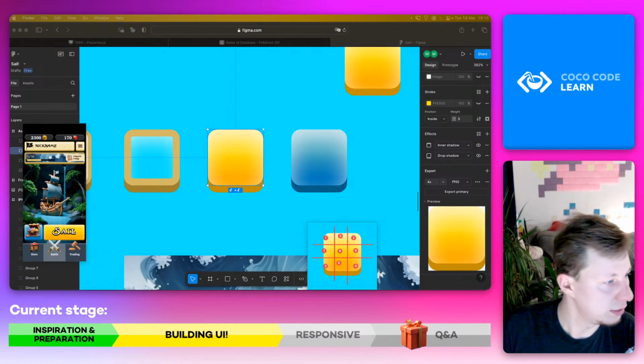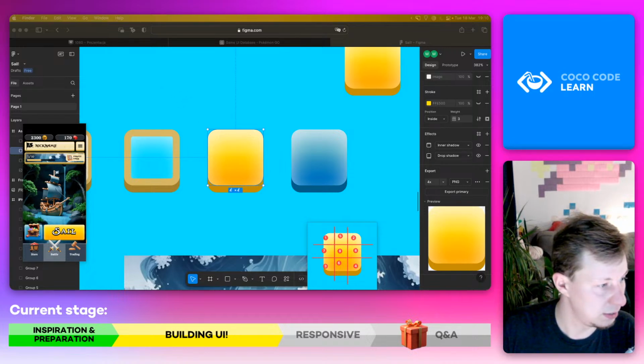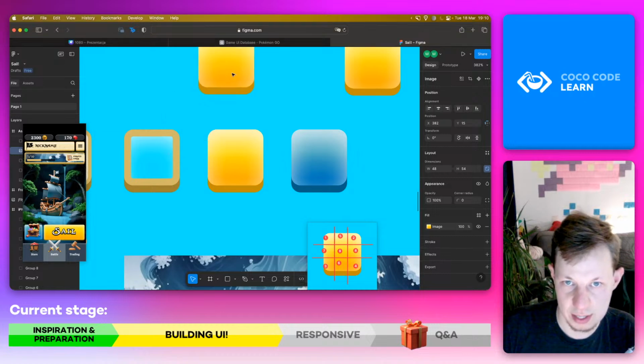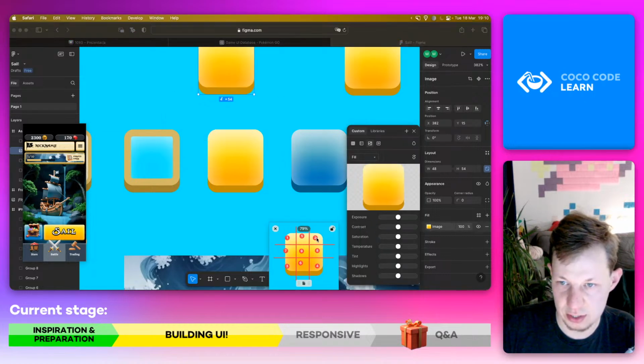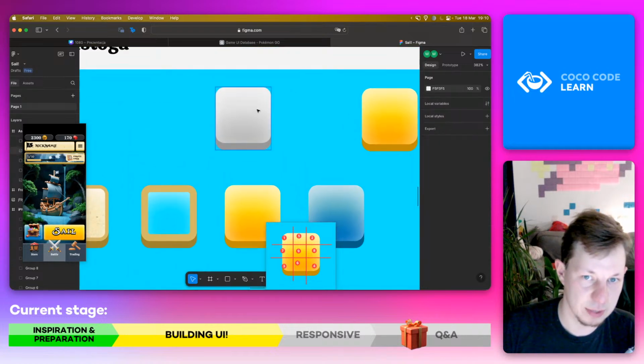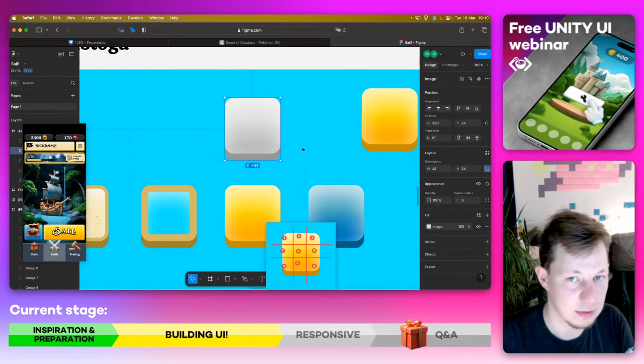Let's go to Finder, buttons, and import it as an image to Figma. Let's do something like that. And here for the image, I will change saturation to 0. And when we export something like that and import it to Unity, Unity will allow us to very easily change the color of it.